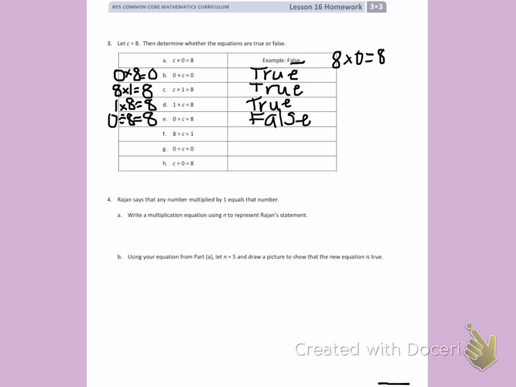It will not equal 8. 8 divided by C equals 1, so we have 8 divided by 8 equals 1. A number divided by itself equals 1. This is true.